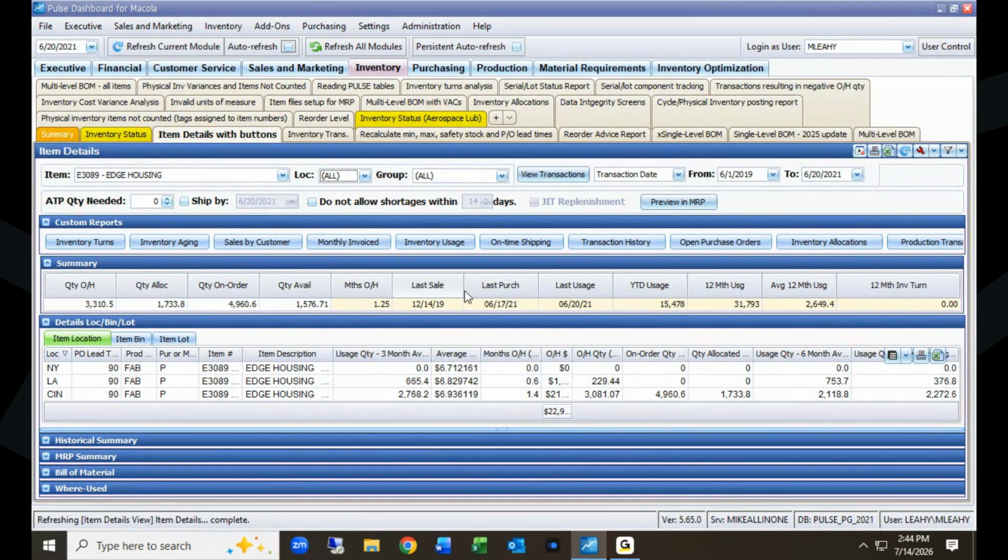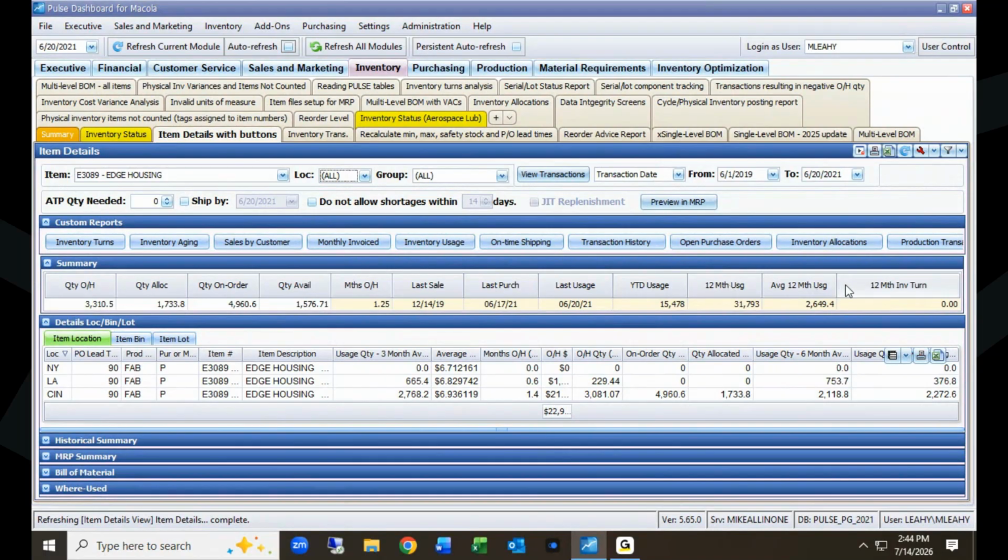We're starting to see all of these cream colored fields are fields that we've added to Macola. Months of inventory on hand, date of last sale, date of last purchase, year-to-date usage. Macola year-to-date usage is very, very good, but it doesn't help you in February. So we have 12-month usage.